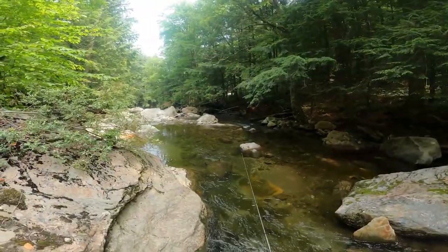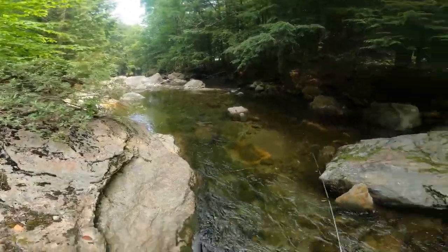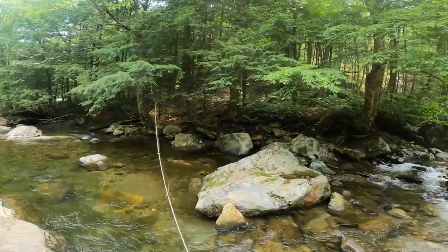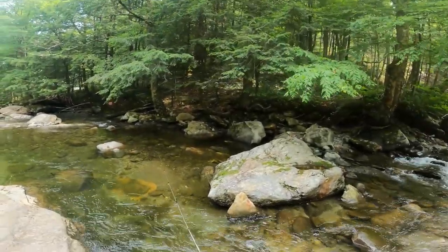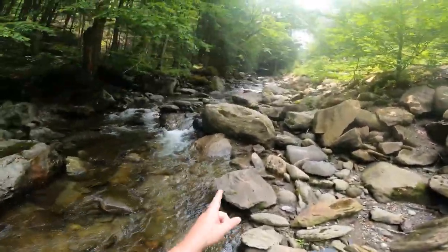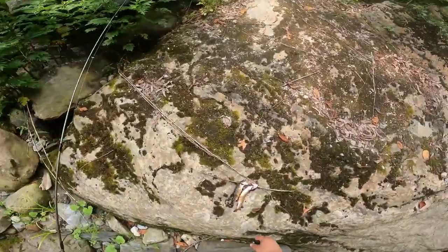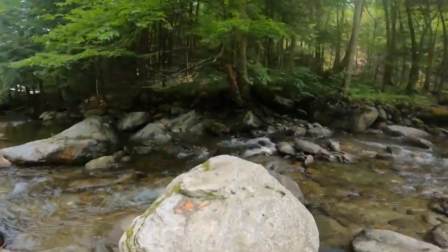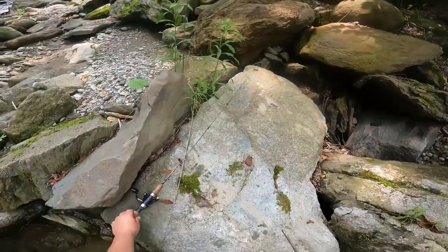I think we might be moving down to the next spot shortly — I think it's just a bunch of little ones through here. We're going to keep casting and figure out if they're all small ones. I'm not seeing any more down in that small hole. We're going to try in this deep spot again — oh boy, we're in the tree. I think we might take a break here soon just to cook up the fish. This is a perfect rock for it — we might actually do the catch and cook right here.